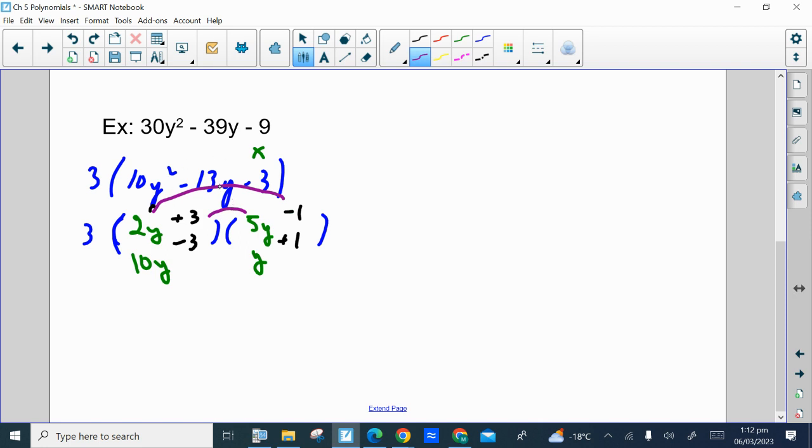So we're almost there. We've got the 13, but we have the wrong sign. So that means the other possibility should be the one that works. If it was 2y times a positive 1 and negative 3 times positive 5y, 2y times 1 is 2y, negative 3 times 5y is negative 15y, 2y take away 15y is negative 13y. So it appears that the correct factors are common factor of 3, then it's 2y take away 3, and 5y plus 1.